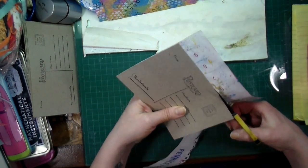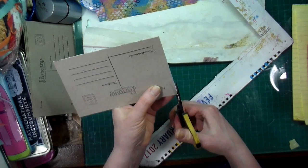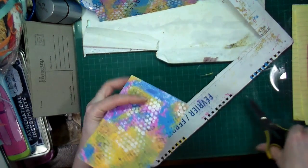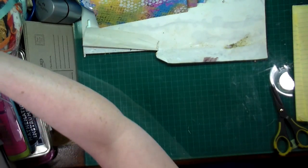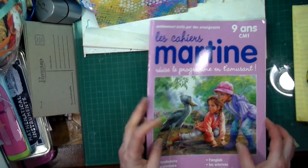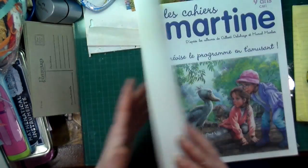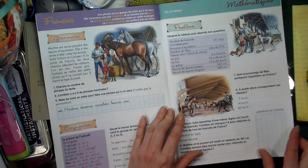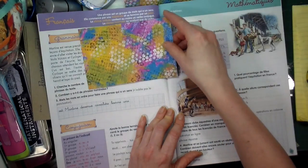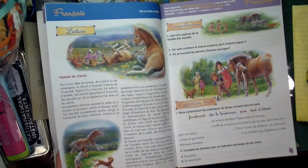Okay, so now the next step is going to be to find the images, because without the image it's kind of hard to decide what type of other stuff I want to put. I know for sure that there's going to be book paper, because there's always book paper, but I'm not sure what else. So let's flip through this. And this is also something I want you guys to be able to look at a book and to see ideas that you can do. Those would be pretty.